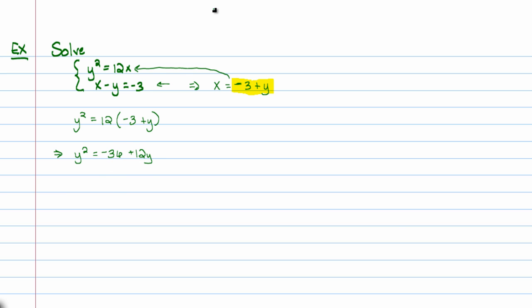And I see that I have an equation that involves two different versions of y. One's a second powered version and one's a single powered version. That means I'm going to have to use a special technique to solve this equation. It's a quadratic equation, so I'm going to move everything to one side. I'll move everything over to the left-hand side, so I'm going to subtract 12y and add 36 to both sides.